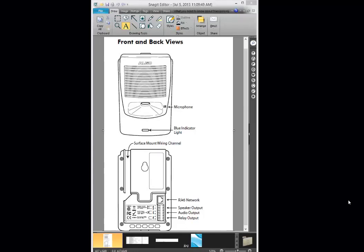Hi, I'm going to show you how to set up the Algo 8180 SIP Alerter. Now, look on the screen, you've got the device. It's probably no bigger than a ShoreTel phone, an IP230. It is a device that connects via IP and will help you connect to your paging systems on traditional telephony deployments.